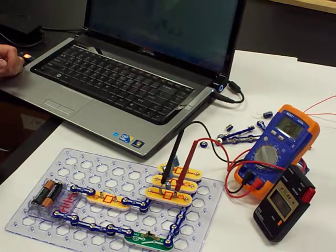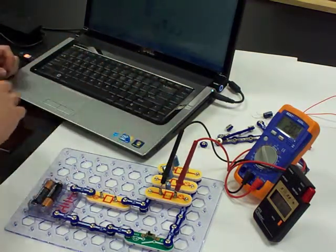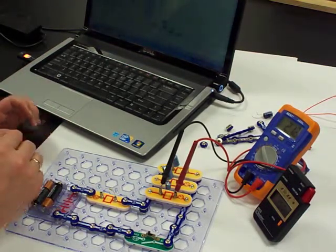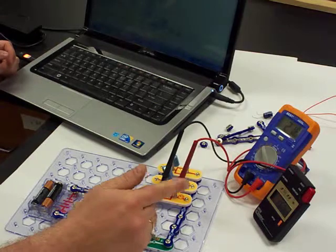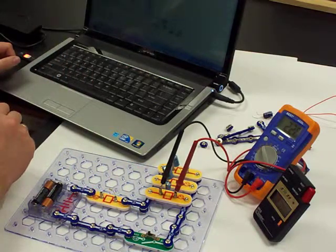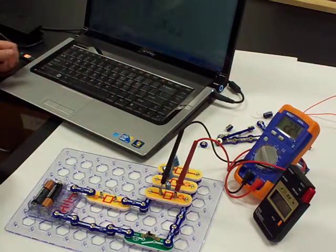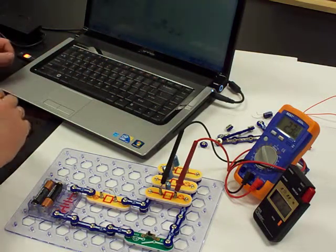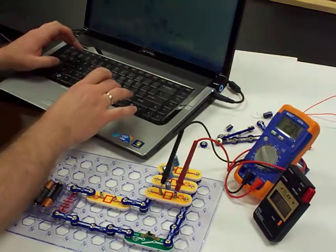I don't know if this shows up on film, but at least you can see the setup, the circuit, the timer, the multimeter, and the computer here where I enter the data right away, so that way you don't have to write them down and then enter them later again, but I only have to do it once and then just copy paste the data into the lab sheet.